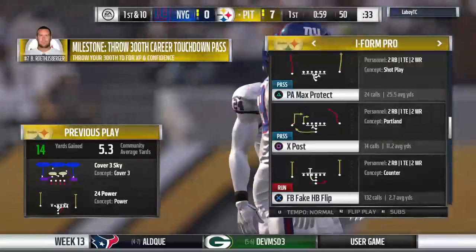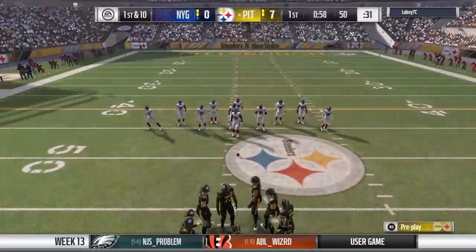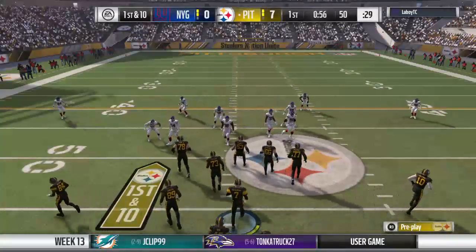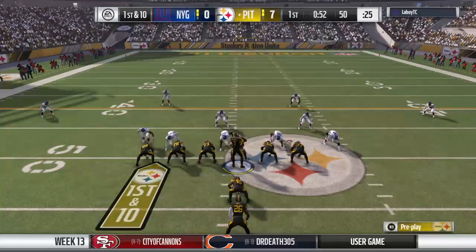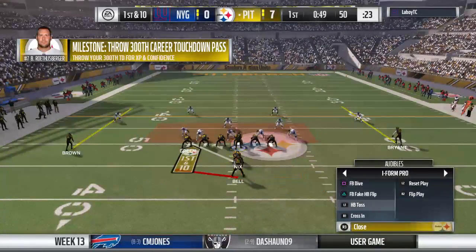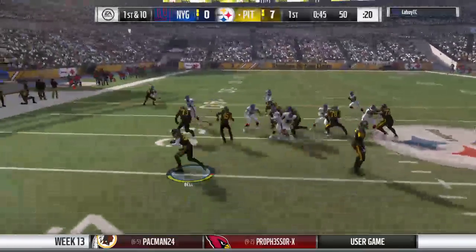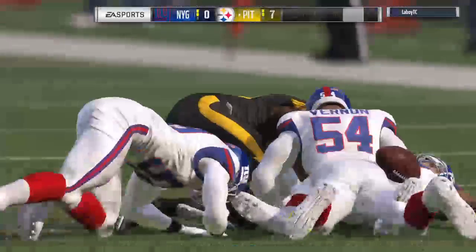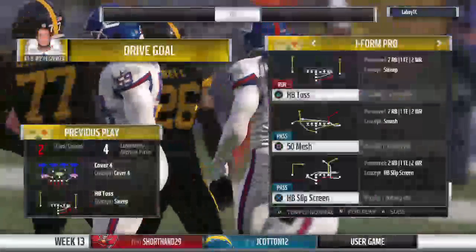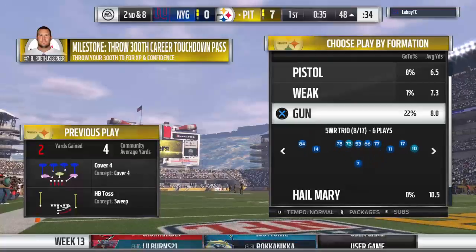And an electric scamper there from the 2nd-round pick in 2013 out of Michigan State. And how about the way he's remade his body in the NFL? You remember him back at Michigan State? Big, thick, bruising runner. Yeah, he had some speed, he had some agility, but now he's slimmed down and he's gotten even quicker, which has led to more runs like the one we just saw there. And he'll get this into enemy territory, but not by much, as he's down to the 48. 2 yards on the carry there, and it'll be 2nd down.